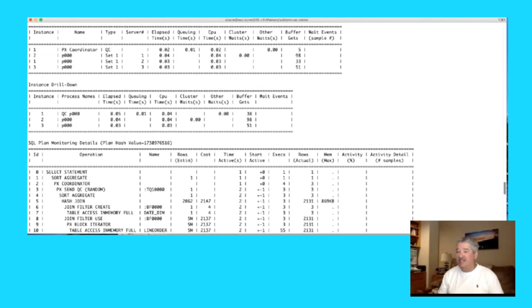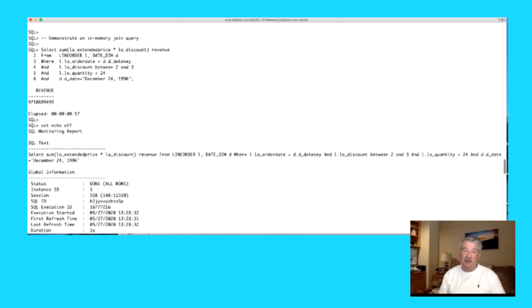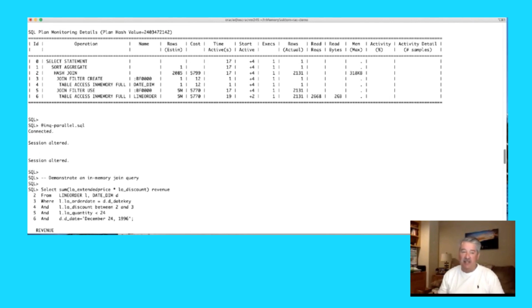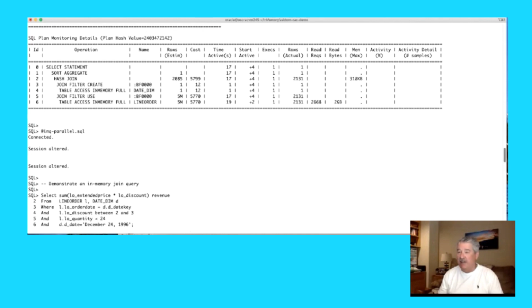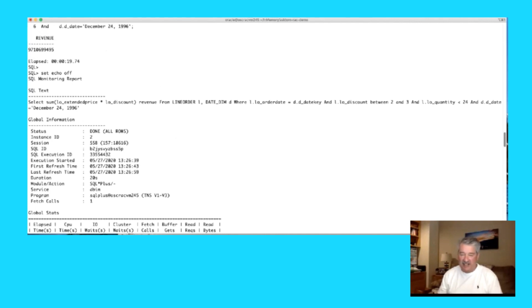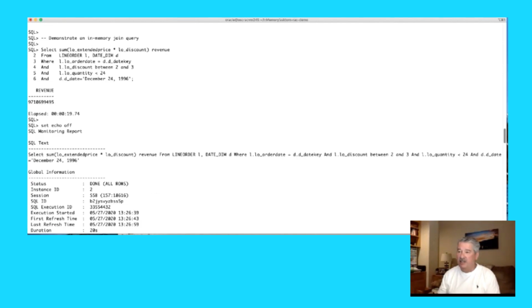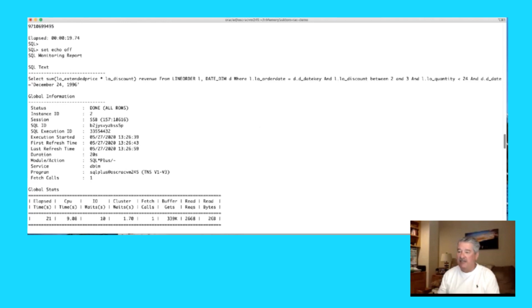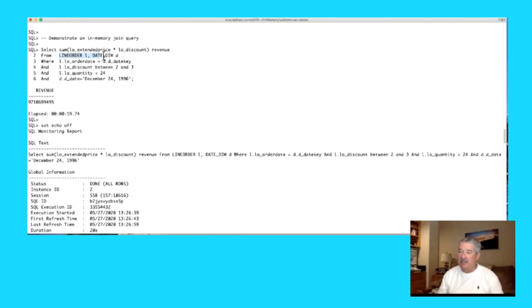Yeah, so that's one of the things you learn. If I did this demo again, I would have chosen to populate the line order table on node 1, which would have been smarter. I didn't think about it, to be honest. I was just finding a place to stick it where there was as much space as possible, because all the other objects are on node 1 and I didn't have unlimited memory. But for the serial query we ran that took 20 seconds, you're right: if line order and date dimension were both on node 1, then this query would have run just as fast as the parallel one, ignoring the extra CPU spent splitting that table up in 3 and the advantage of parallel query itself.